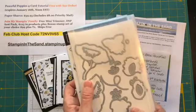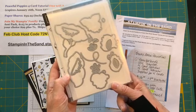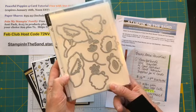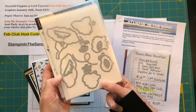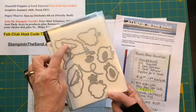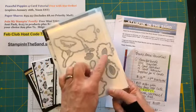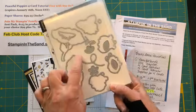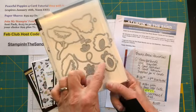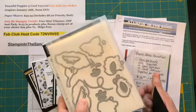This is the dies. Hopefully you can see it without too much glare. And I have my tripod set up a little different, so if I go off camera with anything, let me know. Give me a shout. So you get little grass that you can cut out. You have your little ladybugs, all 4 of those images you can cut out. There's some little leaves, some little flowers, and then this little stitch die that makes your ladybugs fly and do loop-de-loops. So that I thought was super cute.